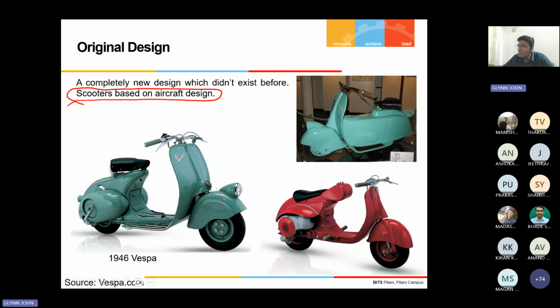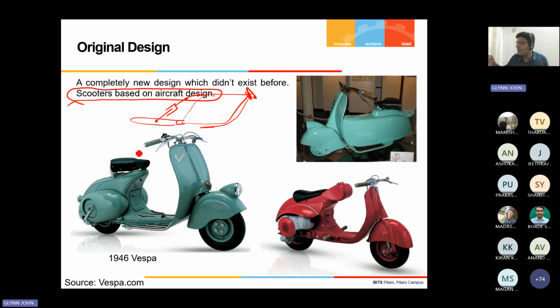And in the case of a motorcycle, if you see, there'll be a frame, right? A motorcycle will have a frame like this, and you will mount a swing arm here, and you will mount the suspension like this, right? But in this case, the entire body is your frame, right? So that means the entire body is taking load. The body is made of sheet metal, just like an aircraft, and the body is taking the load. So they came up with the idea of a new two-wheeler like this.